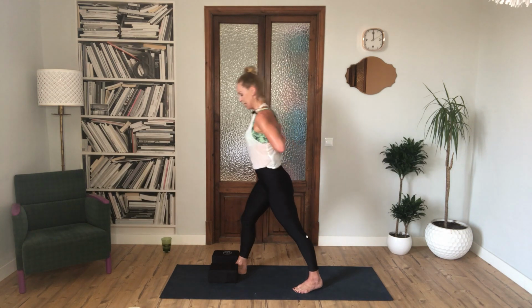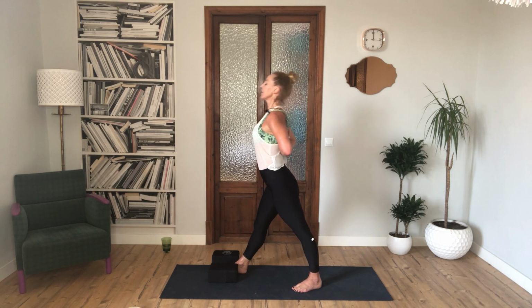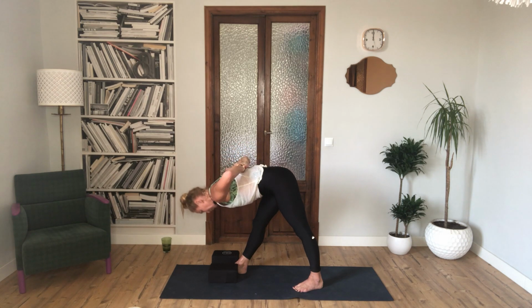reverse prayer. Stand into the back foot. Press your shoulder heads back. Inhale, lift. Exhale, hinge forward. That's it. Little bend in the front knee. Press through the heel of the back foot. Inhale here. Exhale, forward fold and bow.